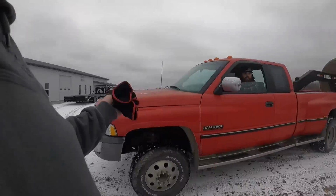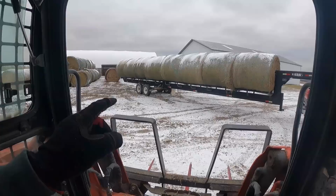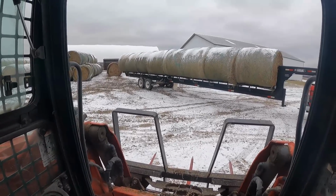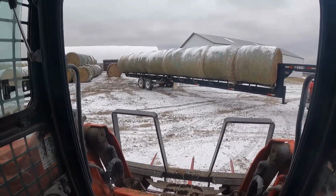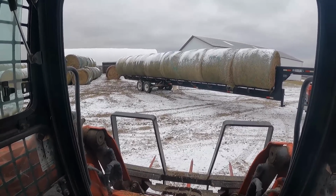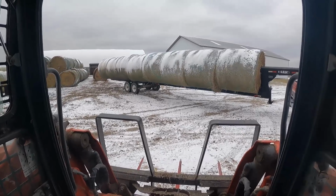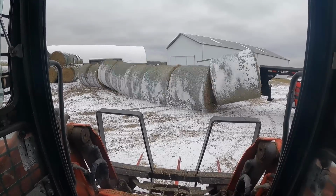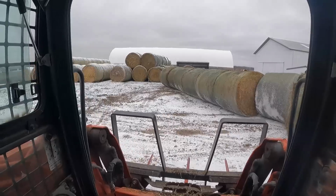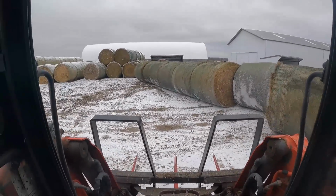Back it up, and then just dump them off this way. Okay. Jake's unloading. This is an Amish auction. They kind of provide you a skid steer to unload with, which is kind of nice. You kind of come out here and load yourself up with some hay, or unload yourself with the hay. There's 8 more. So I did pull the GoPro out, but there's a big old pile from the first trip we had going.